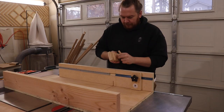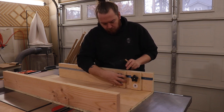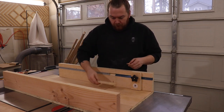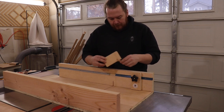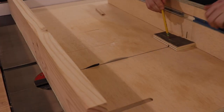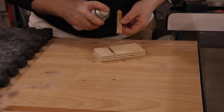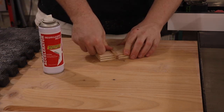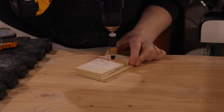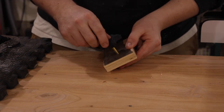The last thing we need to make — sorry this is a little out of order because I thought I filmed this and did not — are these little stops that slide in the t-track. I'm using a cut-off piece of three-quarter inch plywood, cutting a little dado into it, sliding a piece in, and using a little Star Bond instant adhesive. Lock that in place, cut it off near center, and then the t-nut slides right in there and you put your knob on.